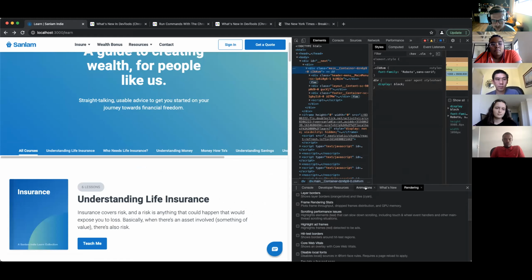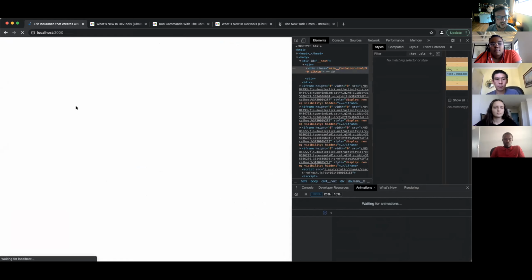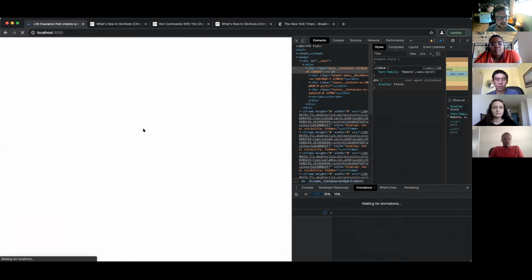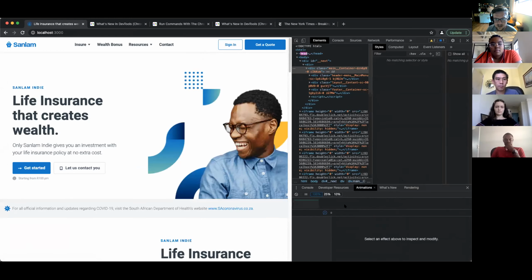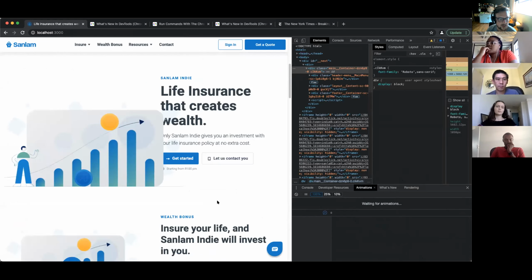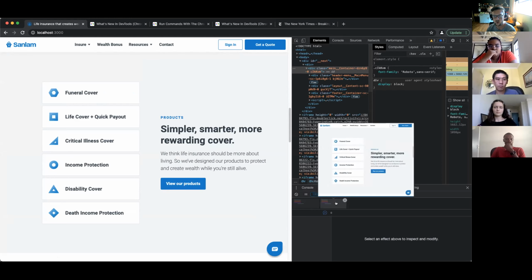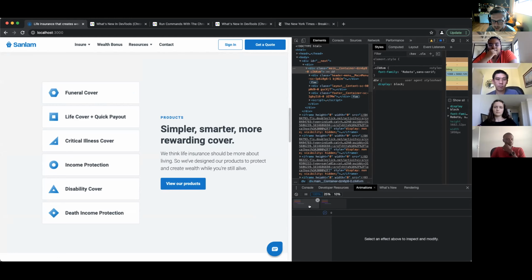The animations one is pretty cool. So I'm going to go back to my home page, and then I'm going to do something. Okay, so this gives you a rendered view of all the animations on the page, which is quite cool. Just ignore that, it's busy working on that. Anytime there's an interaction in terms of animation, it'll record it. So when I mouse over that item, it shifts to the right, the arrow appears, and it records it down here. So I can go and look at all the animations that happened.